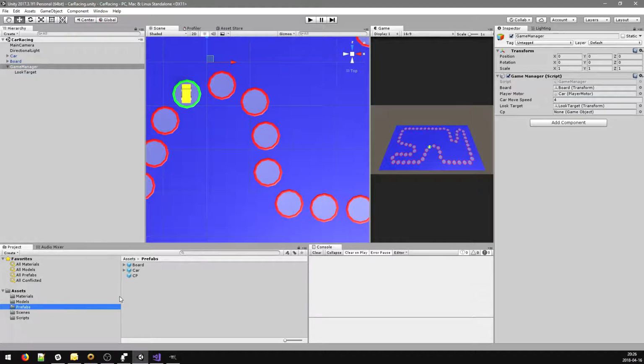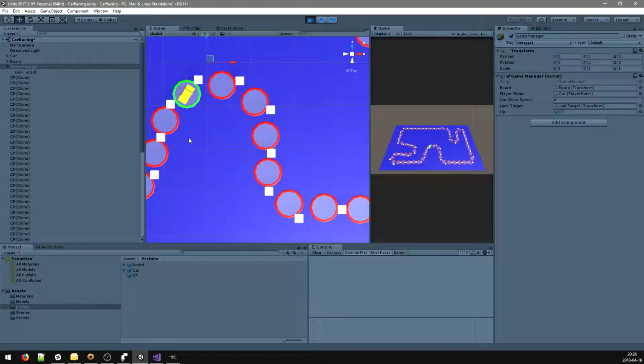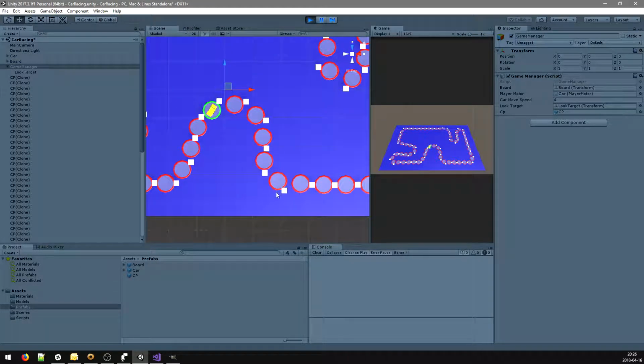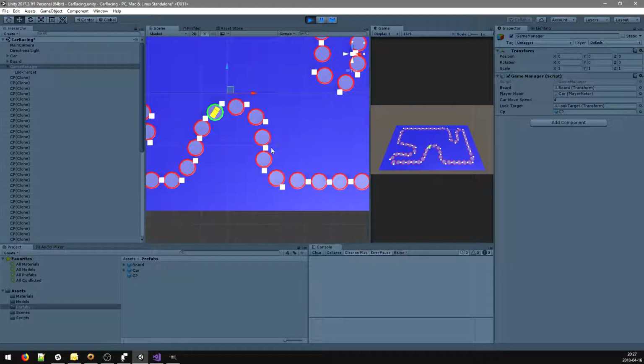Go to your prefabs and drag CP into CP. We had already created just a basic cube to use to test, right? So let's hit play now to test it, and let's see what we'll find. Boom, there are all of our cubes. Except this one's in the wrong place. Well, we'll worry about that in a minute, right? But yeah, that's a very good point.